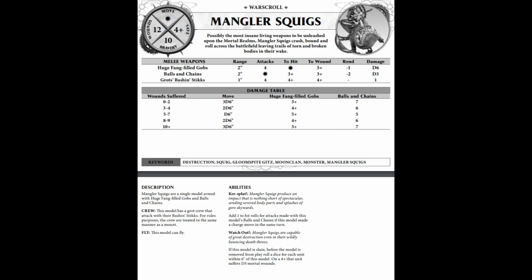That is pretty nasty, and what a good rule to be called Curse Splat. I think that's absolutely fantastic. And then the next one, which is Watch Out, and it says if this model is slain before the model is removed from play, roll a dice for each unit within 6 inches of this model. On a 4+, that unit suffers D3 mortal wounds.